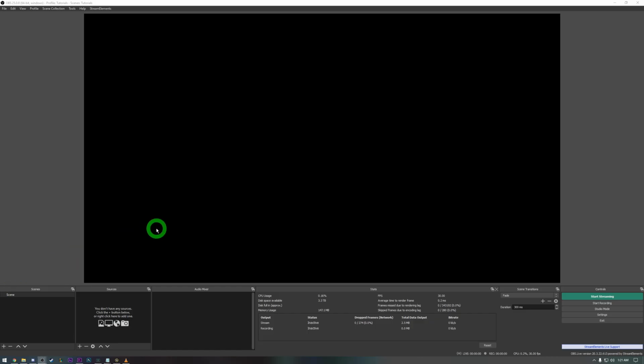Now that OBS is open, you'll be met with a configuration wizard. While this tool is useful and will get you up and running, it will skip over a lot of the settings that I will be touching on. So if you plan on following this guide, you can go ahead and cancel or close the auto configuration wizard.